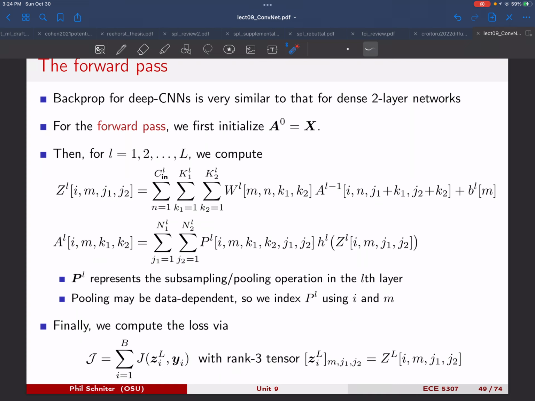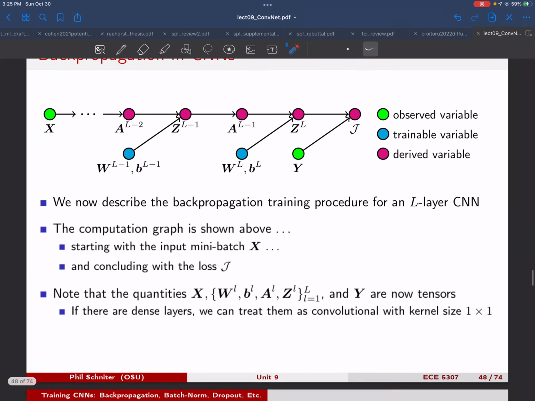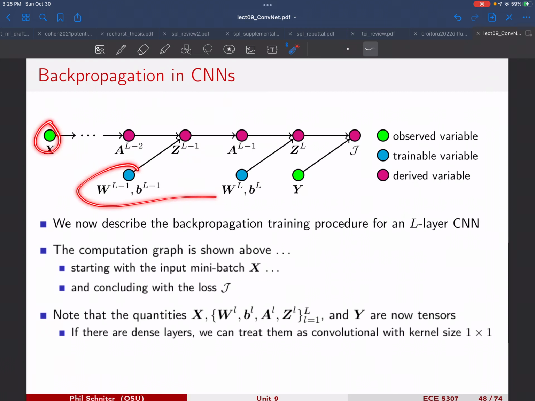And this notation here, the boldface Z, we're thinking about this as a rank 3 tensor where it has a channel and pixels, and then the i here is the batch index. So this quantity is just a shorthand notation for that. Okay, so that's basically the forward pass. We start with this stuff and we move all the way through, computing all those quantities until we get our cost. Then, as we know, the backward pass starts at the right and goes left.